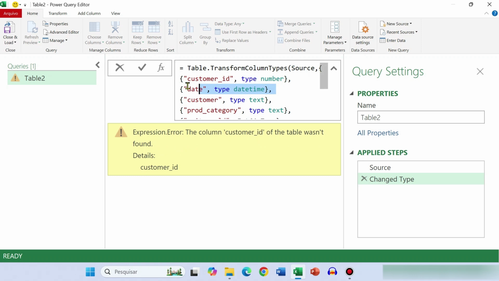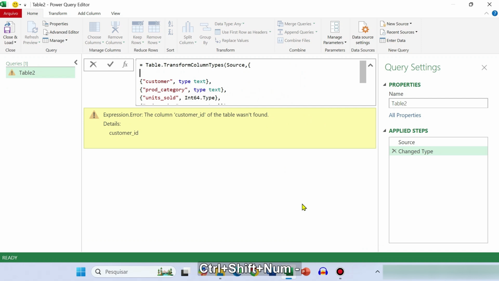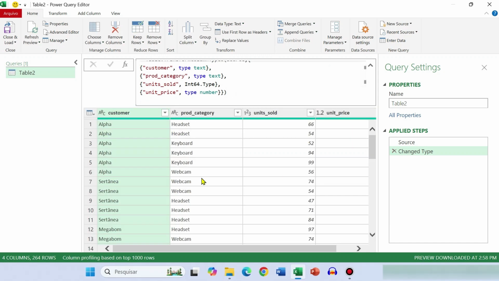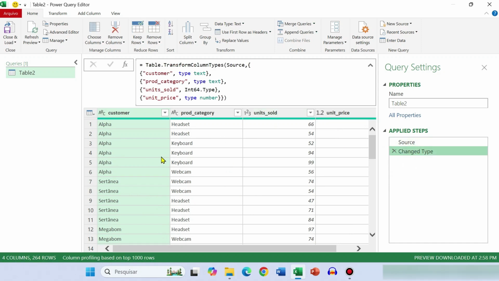So if I just remove this chunk of code from my M code, now it's not looking for those columns anymore. And I can just click the end of my code, hit enter, and I don't have the problem anymore because now I let Power Query know that those columns no longer exist. But of course, the magic of working with Power Query is not having to change everything every time. You want to program Power Query to work for you in an automatic and autonomous way. So having to do these little tweaks in Power Query are just not smart.